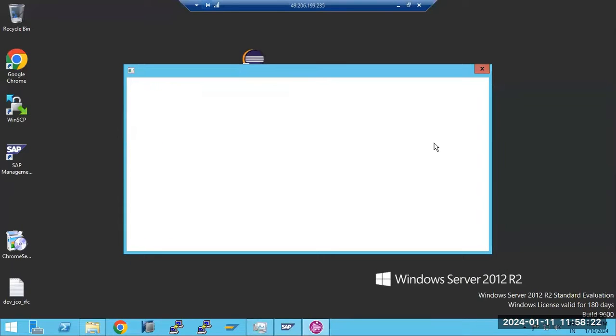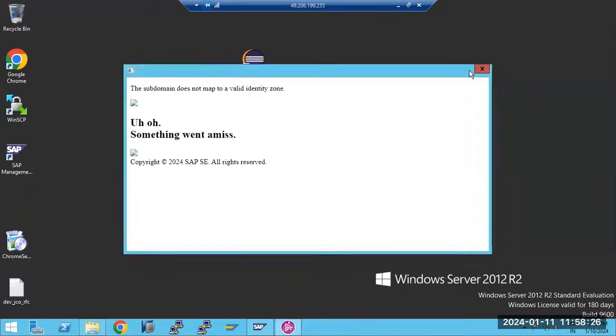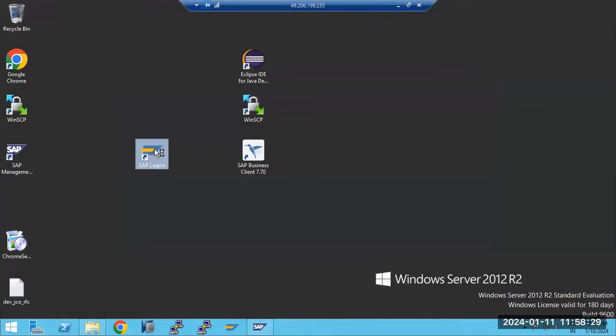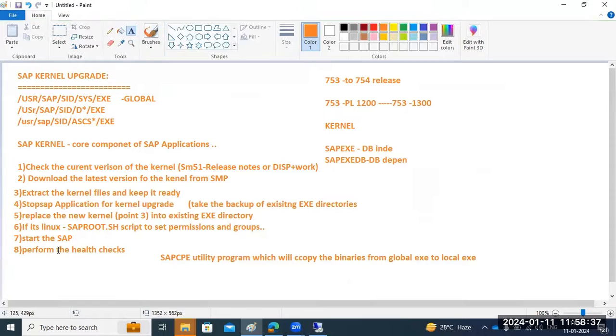Now it will work. You got it, right? What mistake have we made? That is the mistake here. So slowly we have to perform the kernel upgrade. We have to place the kernel in the right place. Now start the SAP, then check the health checks and everything.